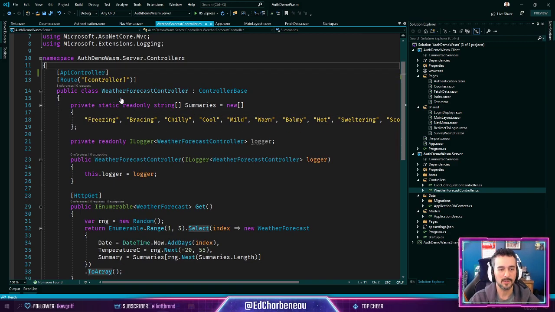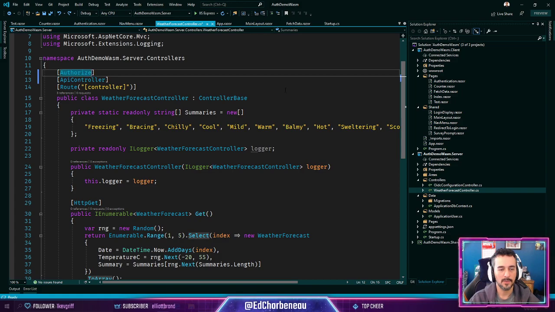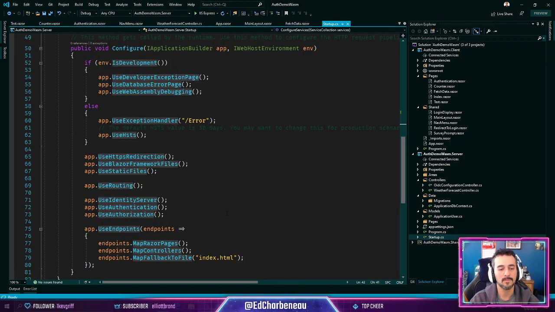Let's try something else here. Let's see if I can authorize policy roles. So this wasn't initially authorized through this attribute. Add API authorization, was that it?